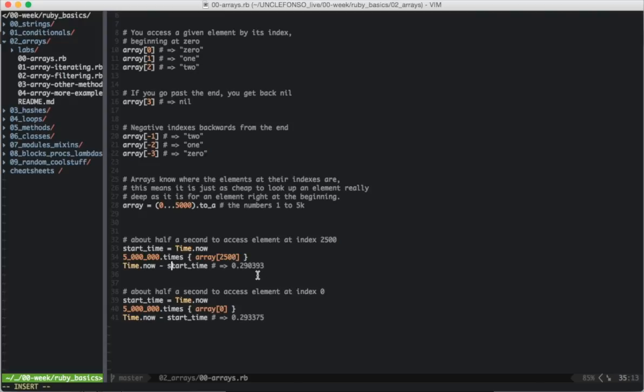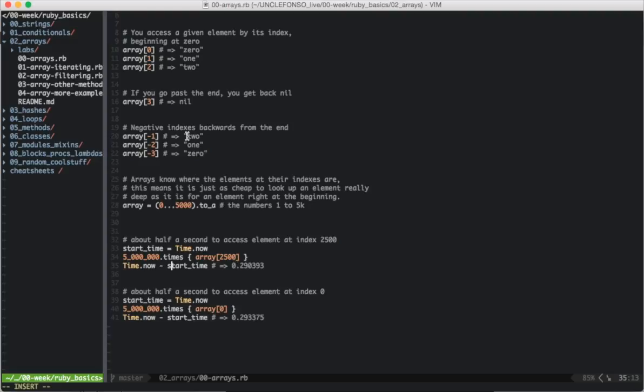So it really doesn't matter, and that's because arrays always know where the elements at their indexes are. So it's just as cheap in time and resources to look up an element really deep in the array versus right at the beginning.